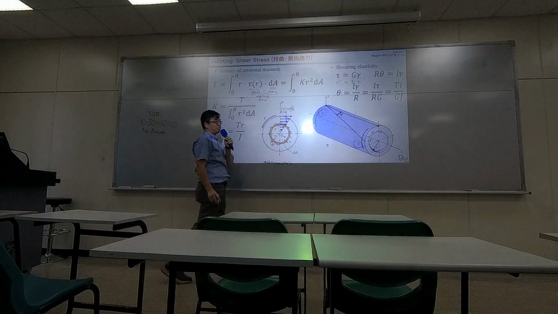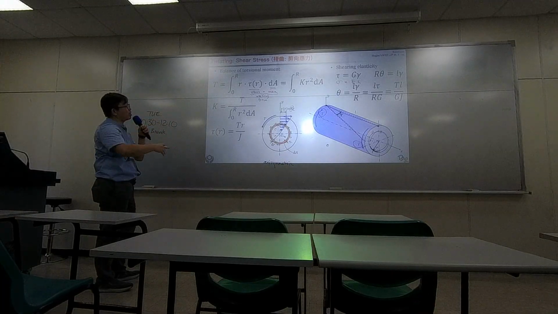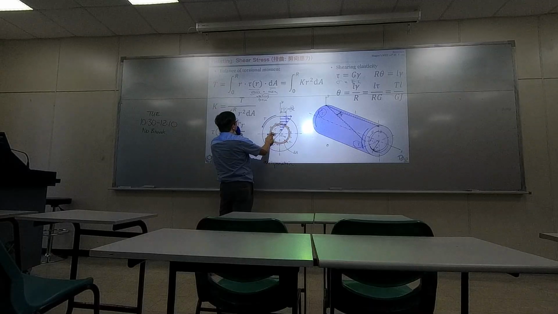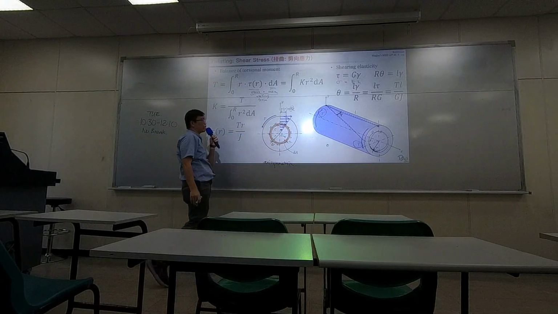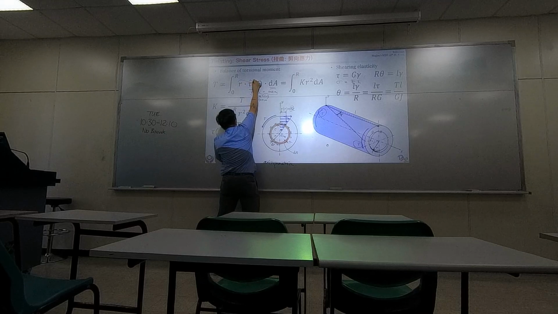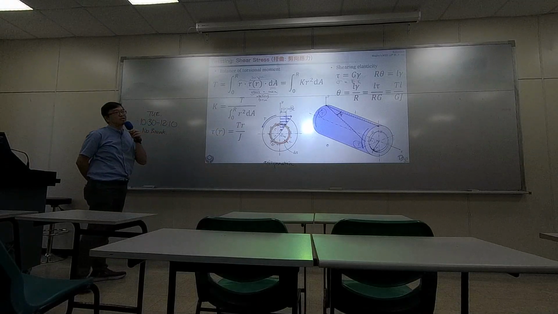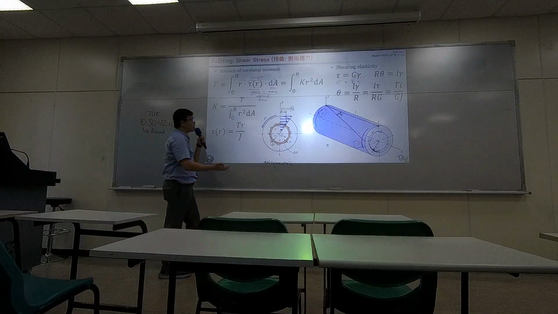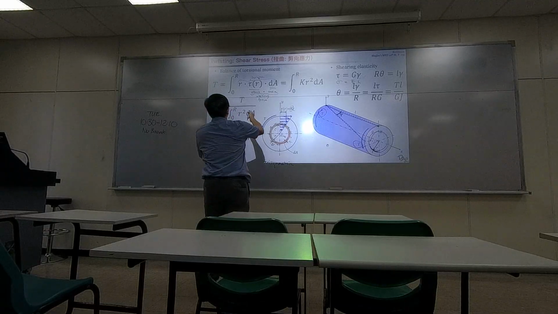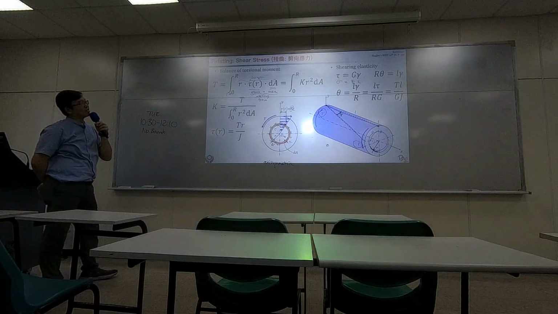On top of the ring, the amplitude is tau times dA, but it's the same everywhere. And those shearing forces multiplying the radius, you end up with how much torque is being generated by the shearing forces on the ring. So this is the torque due to the shearing force. But you need to sum them up. That's why you take an integral from r equals 0 to r equals capital R. Okay?